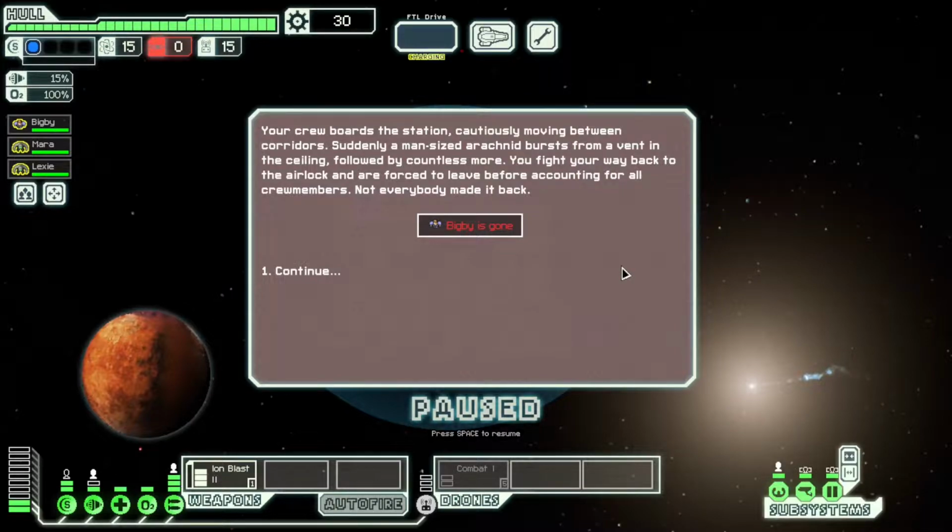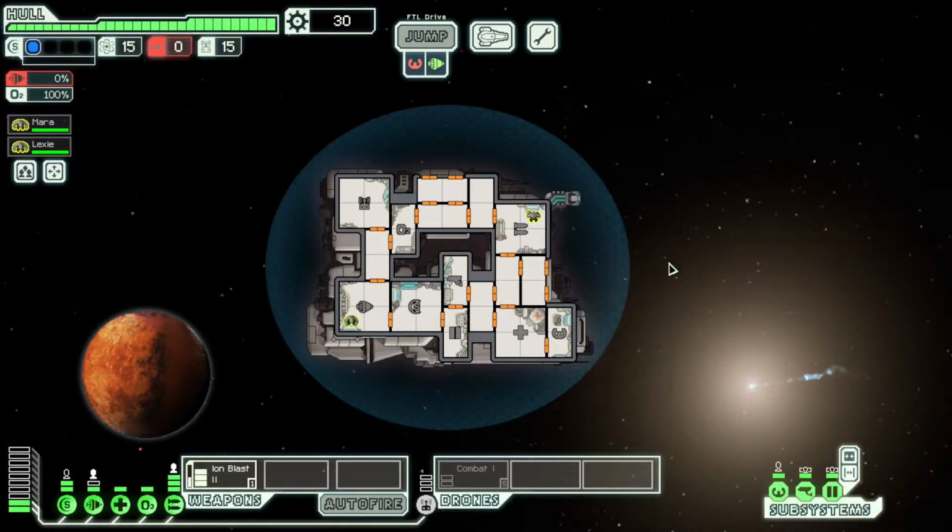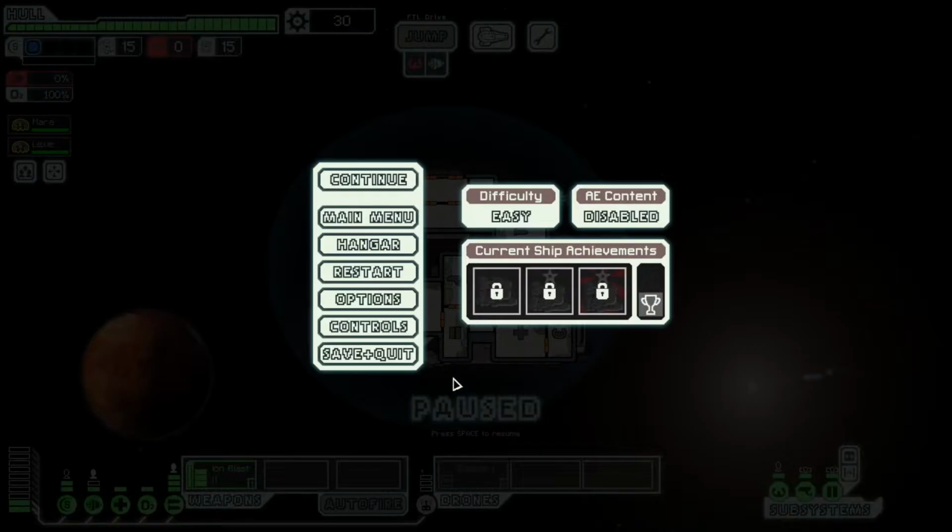Your crew boards the station, cautiously moving between corridors. Suddenly, a man-sized arachnid bursts from a vent in the ceiling, followed by countless more. You fight your way back to the airlock and are forced to leave before accounting for all crew members. Not everybody made it back. Oh, that's why it was taking me a minute to jump. I didn't have somebody manning the pilot's chair. Ugh.